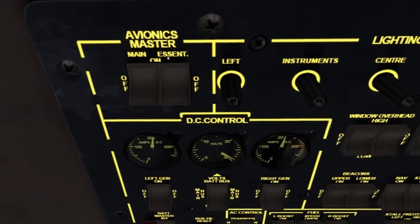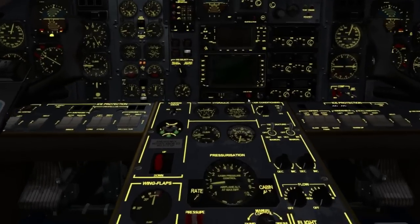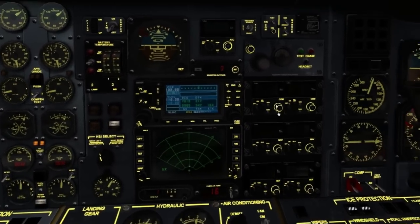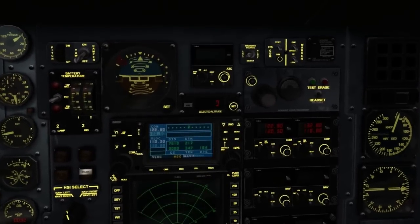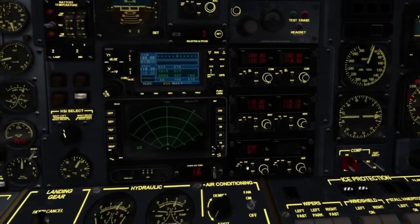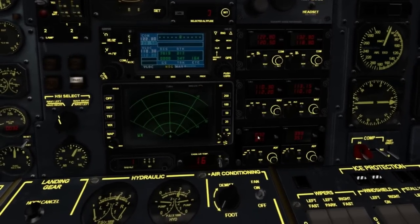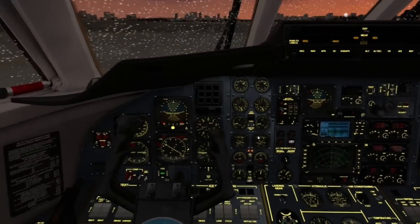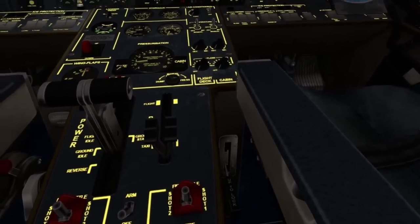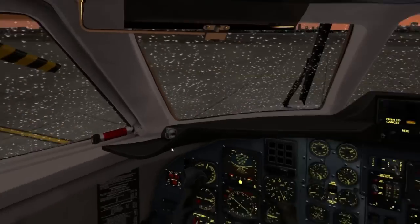There we are. The non-essential stuff going. Weather radar. GPS. COM 1, COM 2. Nav 1. Nav 2. ADF. ADF. And at this point I will unlock the control mechanism, like so. Just confirm I have control. I have control. We have hydraulics, I can see the control surfaces are moving.